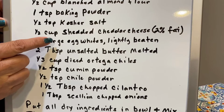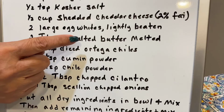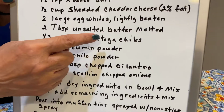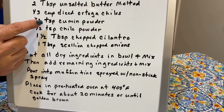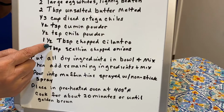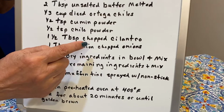You have 2 eggs, egg whites, lightly beaten, 2 tablespoons of unsalted butter, melted, and a half a cup of diced Ortega chilies, a half a teaspoon of cumin powder, a half a teaspoon of chili powder, and 1.5 tablespoons of chopped cilantro, and 1 tablespoon of scallion onions.